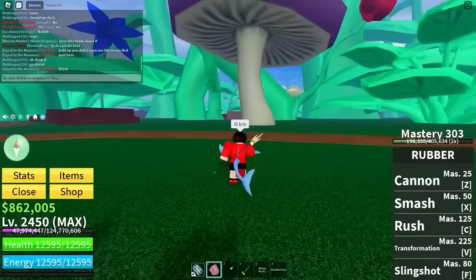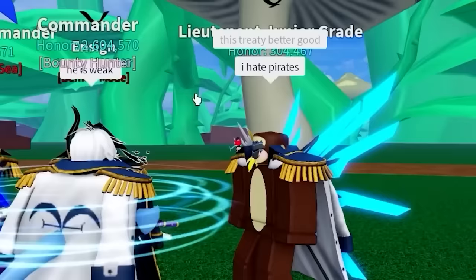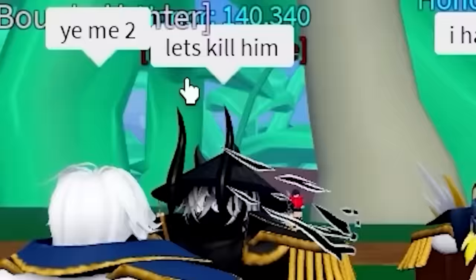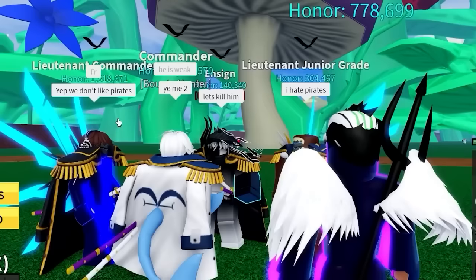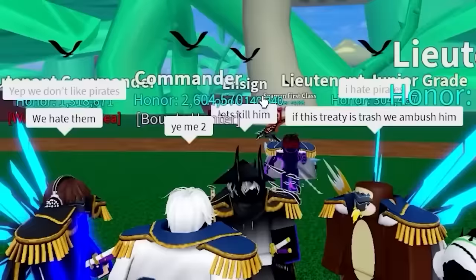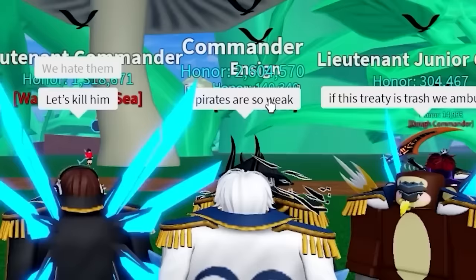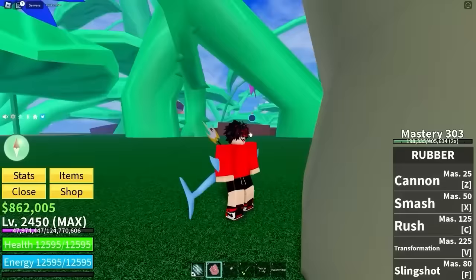All right. Let me just go behind this mushroom and let's go spy on them and see what they're saying, guys. This guy said, I hate pirates. This treaty better be good. He is weak. Yeah, me too. Let's kill him. Yep, I don't like pirates. Bro, what the heck? Bro, they're literally talking about how they're making a plan on how they want to kill me. If this treaty is trash, we ambush him. Let's kill him. Pirates are so weak. Bro, this is bad, bro.